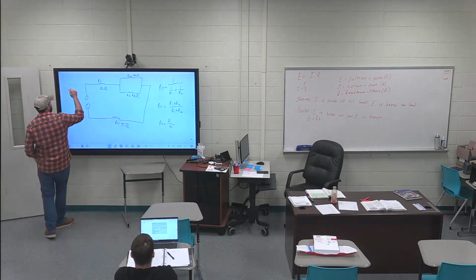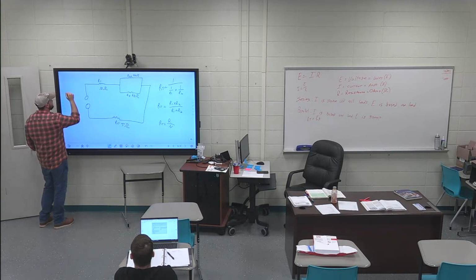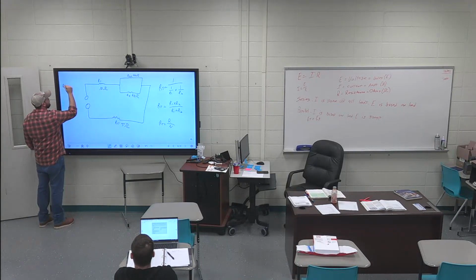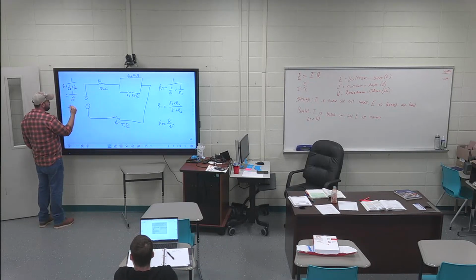So I can do this. I can do the first one. It worked. The first one works every time. Everybody has to know how to do the first one. So resistance total is equal to 1 over 20 plus 1 over 20 equal to 2 over 20, is equal to 20 over 2. Should be 40. Yeah, 40. Why did I say 40? Where did I mess up?